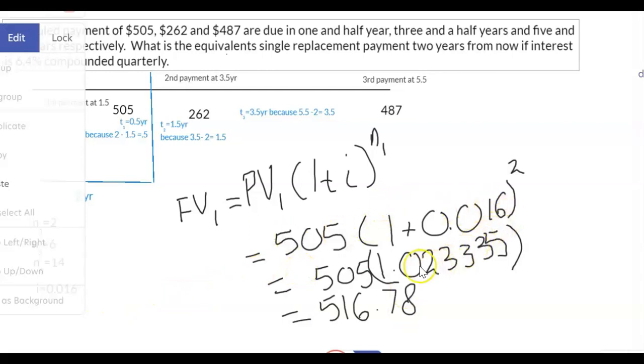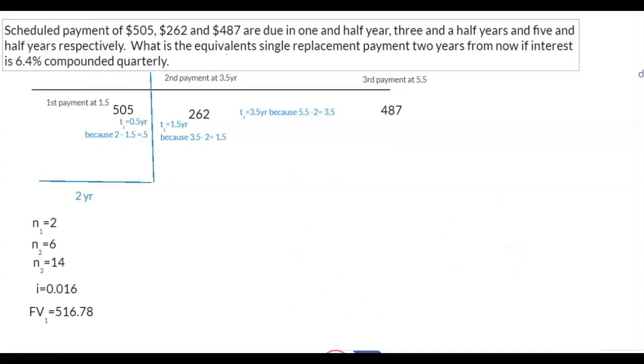Something that I want you to notice. I kept this to six decimal places. Too often people will just cut it down to 2 too quickly. Don't want to do that. It's going to cause rounding errors. FV1, that is complete. We've found FV1. So I put it in the list of things that we know.